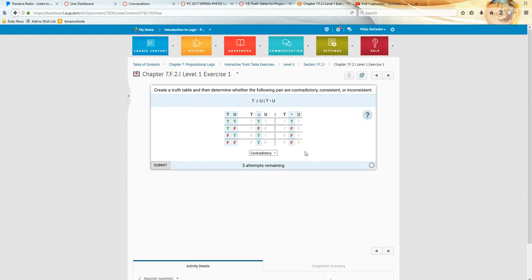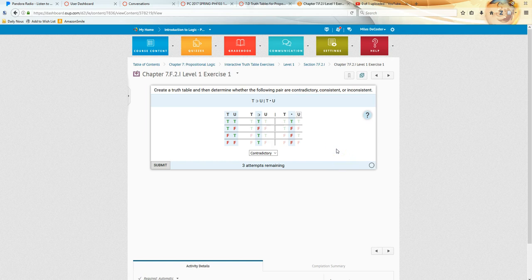So here's how I do that. These are just two claims. For two claims to be contradictory, that means that when I make their truth table, they're always flipped. When this one's true, that one's false. When this one's false, that one's true, and so on. They would have opposite truth values on every line of the main operator for the claims. That's not what I have here. I've got a couple of cases where they're both true, a couple of cases where they're both false, and then a couple of cases where they're flipped. So it's not contradictory. For a contradictory pair of statements, they have to have opposite truth values on every line, so this is a fairly strict one to meet. This is not contradictory.